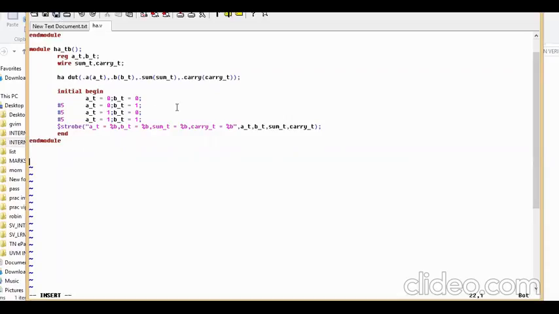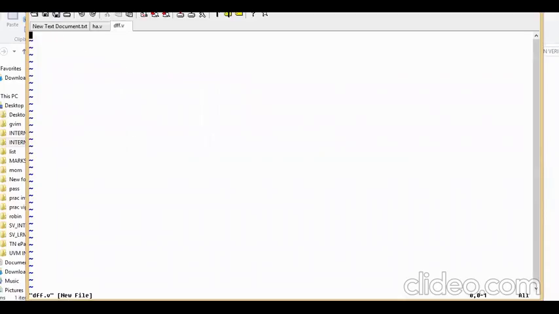D flip flop. Okay. So your D flip flop module, here you will be using your clock. So the only difference between your combinational and sequential is that you need to generate your clock inside your test bench. Only that will be the difference. We'll see what all the things we have. Reset, then your D in, then your output will be your Q.